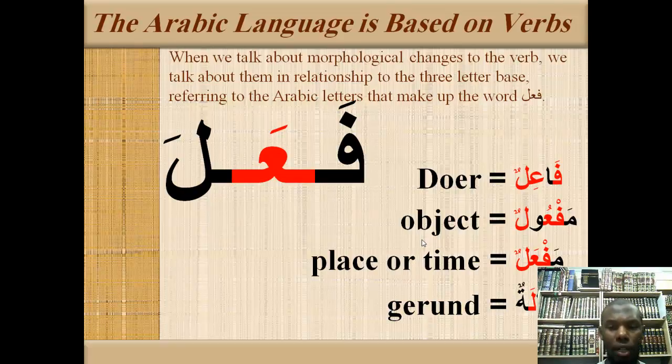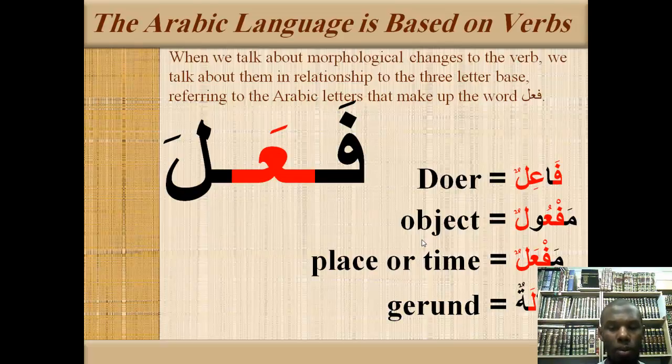On the ainul fi'l, we have a dhamma. We no longer have that kasra. So it's maf'u. Then we've elongated that dhamma sound with a waw. So now we have maf'u. Then we have that same lam with tanween, so it becomes maf'ul. So notice the changes and be able to discuss those changes using the terms fa'ul fi'l, ainul fi'l, and lamul fi'l.